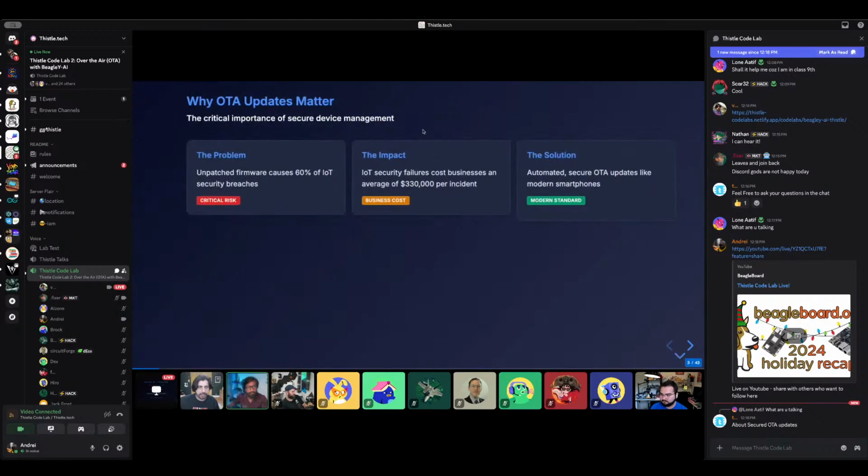And so again, this is why OTA updates matter. There's a lot of security issues out there, a lot of attack vectors that cost businesses thousands and thousands of dollars. We've seen what happens with, I forget the name of the worm, but it made its way into a bunch of smart devices that left default passwords in. People have left Raspberry Pis still using the default Raspberry Pi username and password. That's actually a famous hacker one, and I think there's some statistic where it takes like 30 seconds for a device to be publicly exposed before somebody tries the Pi default.